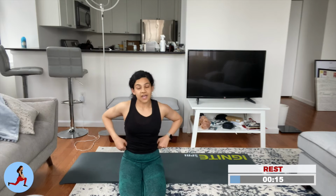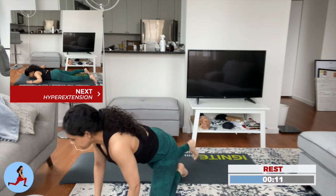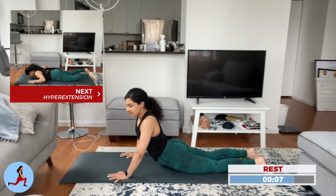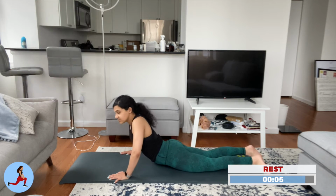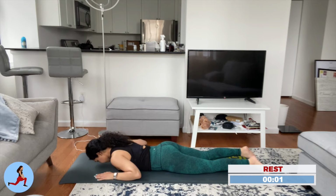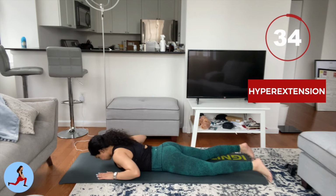Next move is a hyperextension, and this works your lower back. So lie down, but facing forward. And make sure during this entire exercise, you're looking down so that you don't arch your back. I like to keep my hands by my ears.